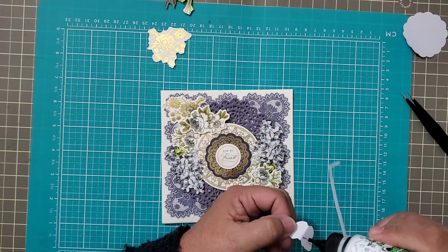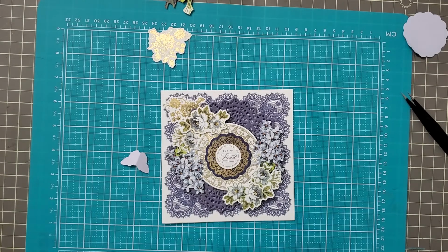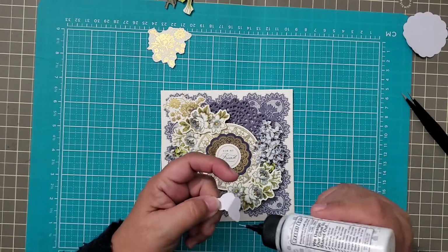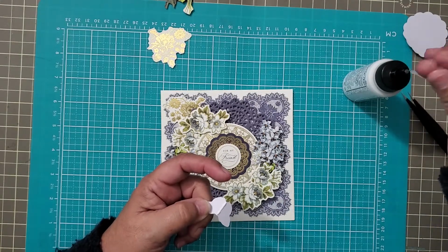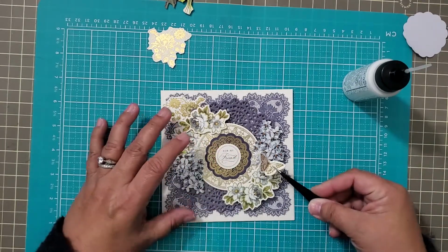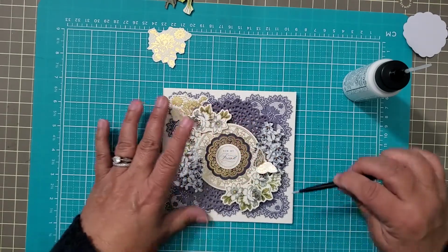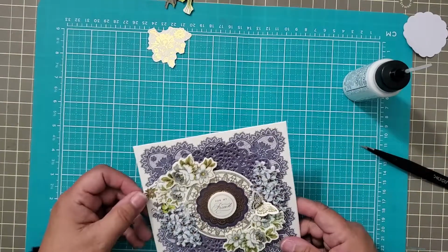Okay, did this finally actually clog? It might have. Oh my goodness. Okay, where am I? Let me grab a safety pin. I mean, not a safety pin, a stick pin. There we go. Problem solved, crisis averted. There we go. And this time, let's put the lid right back on while I give that a couple of seconds of dry time. And there we go. Oops, I forgot that that wasn't set down.